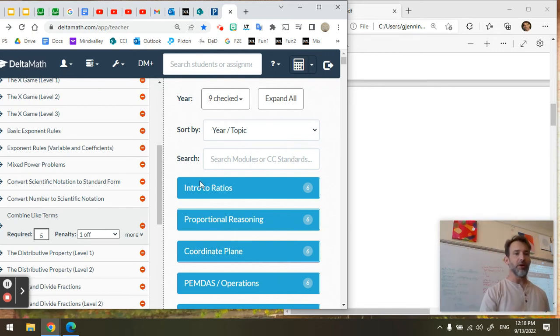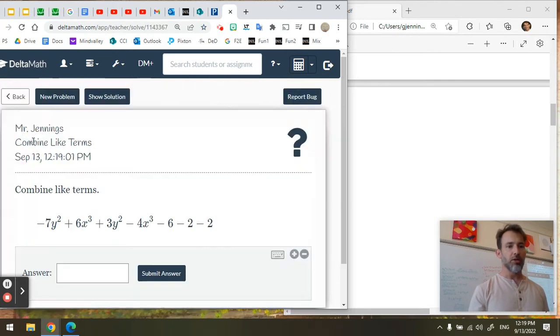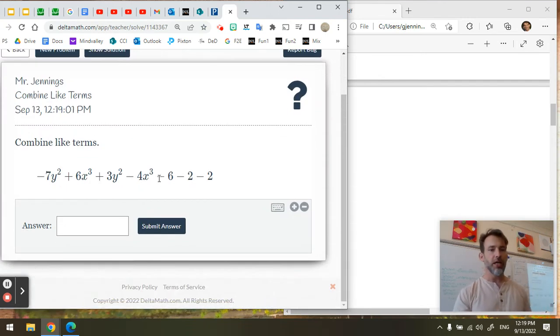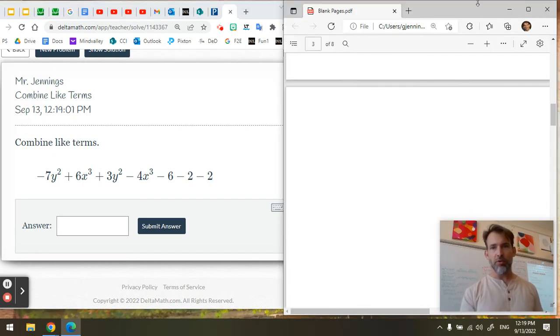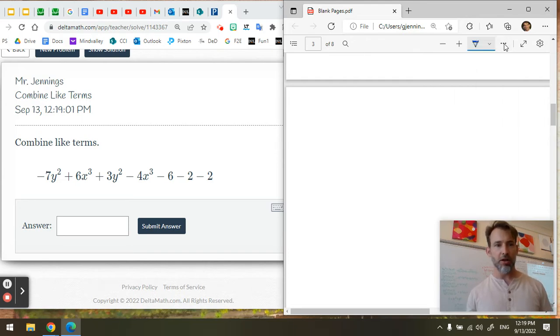Some of the foundational skills that we're going to look at in this video are combining like terms and the distributive property. So combining like terms is making sure that we know how to add apples together with apples, oranges together with oranges, but no one's trying to make some kind of abhorrent apple-orange juice. That'd be gross. So in this case, we have in here some things that are like terms and things that aren't.